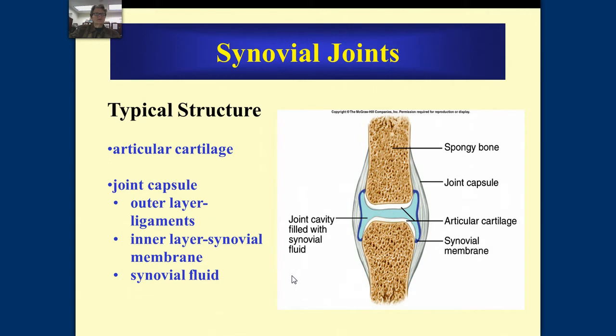Now, the synovial joint is the most complex type, and let's just go over this real quick. We went over this in lab. Let's go over it one more time for lecture. There is articular cartilage at the end of long bones, and let me say this. We talked about the periosteum that forms on the outside of this long bone. Periosteum is found everywhere on the outside of this bone except for where there is articular cartilage.